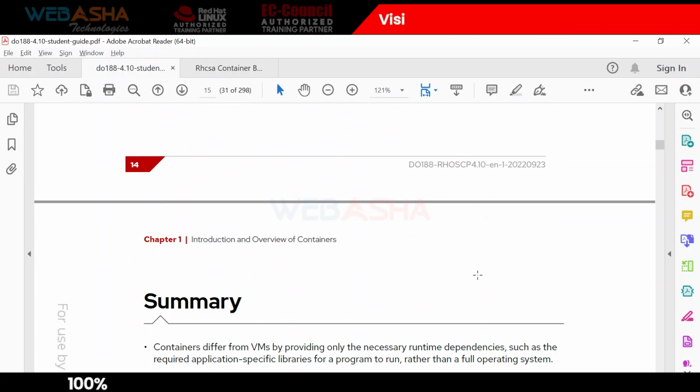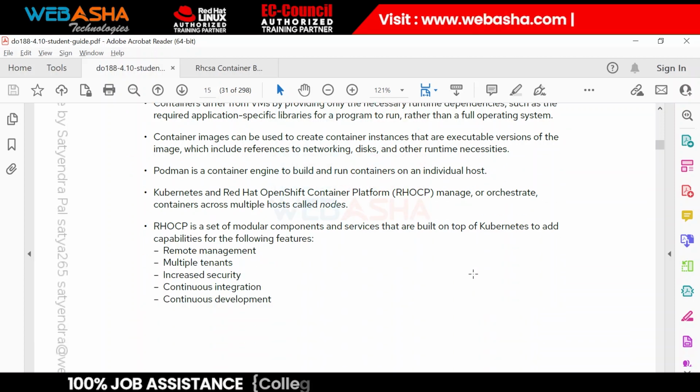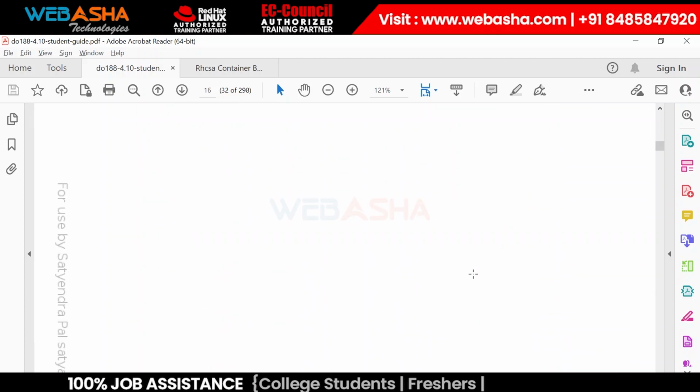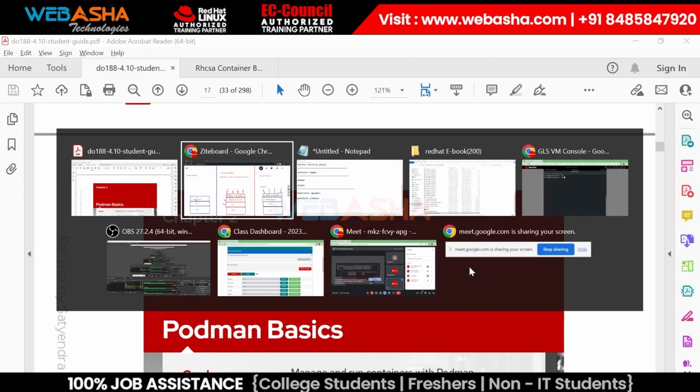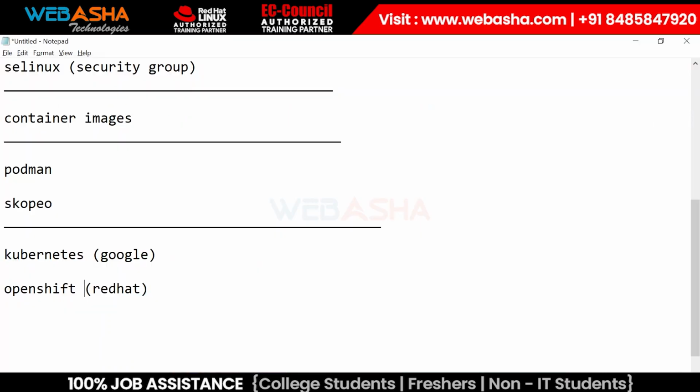So again, this theory part is over, the first chapter, right? What they talk about is the same. When we're talking about the theory, they simply talk about Podman, the simple Docker, not in deep detail. Then we have containers. Then we have some theory about Kubernetes, and then we talk about OpenShift. Okay. Clear with that, right?